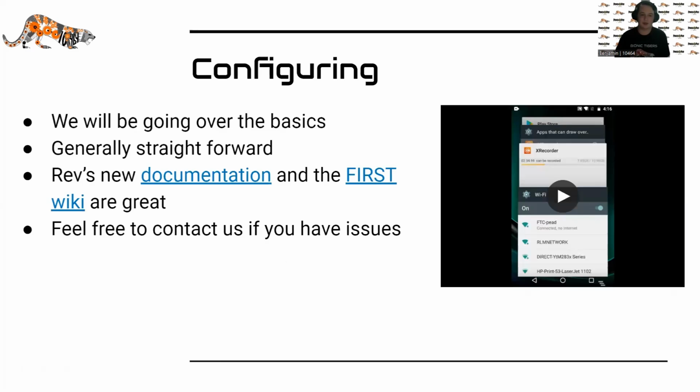So for configuring, we're going to be going over the basics. It's generally straightforward. REV has documentation on this, and the FIRST wiki also does, which are both great for kind of running you through this. We will post those links in the chat, and if you're watching this video later, we'll have that in the description somewhere. Feel free to contact us if you have any issues, and we have a little video here kind of showing off configuring.